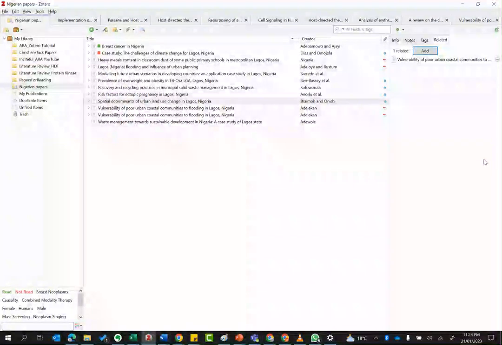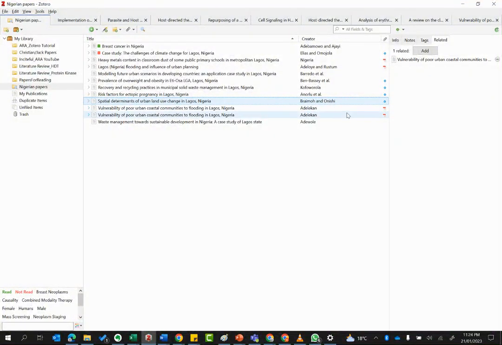That's very straightforward. Whenever you click on this paper and come to this option, related, you are going to see a list of other papers relating to that paper. By then you can just move from one to the other. You don't have to be looking through your library for papers that discuss urban land, for example. By just making use of related, you get a list of other papers related to the first paper used, which is your seed-based paper. That is another exciting feature of Zotero: grouping related papers together by making use of related.